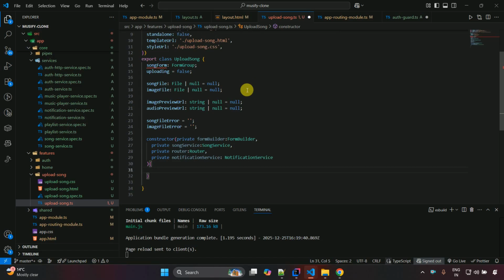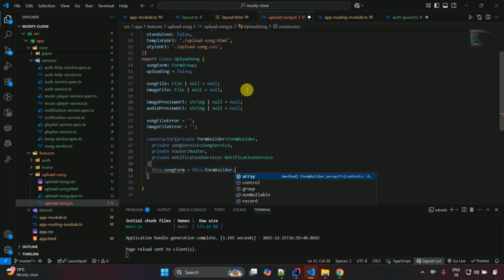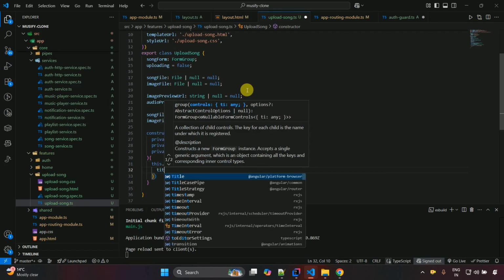And inside this curly bracket, here we write this.songForm equals this.formBuilder.group, and then parenthesis, curly brackets, and inside this one we have to write title.